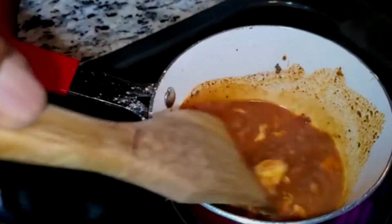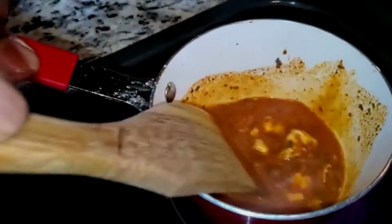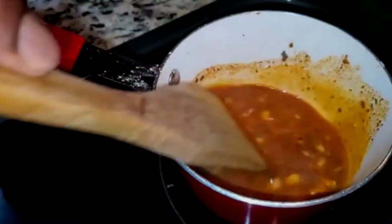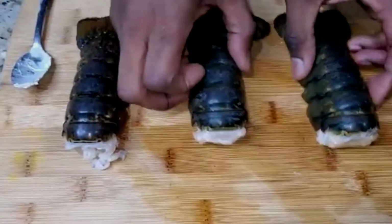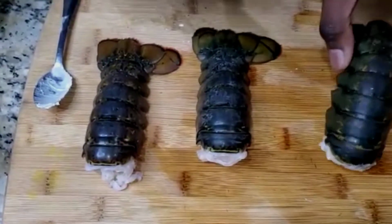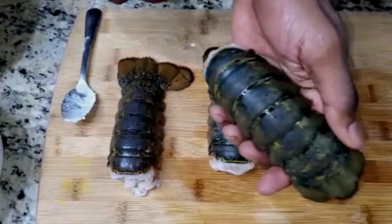This is actually the sauce that we use to marinate our lobster tail while it's baking. And if you didn't hear me earlier, go ahead and put your oven to 450 temp, and meet me back at the cooking station. Guys, let's go ahead and get straight into these lobster tails while we have our nice marination getting ready on the stove. So real quick guys, I want you to look at this real closely.